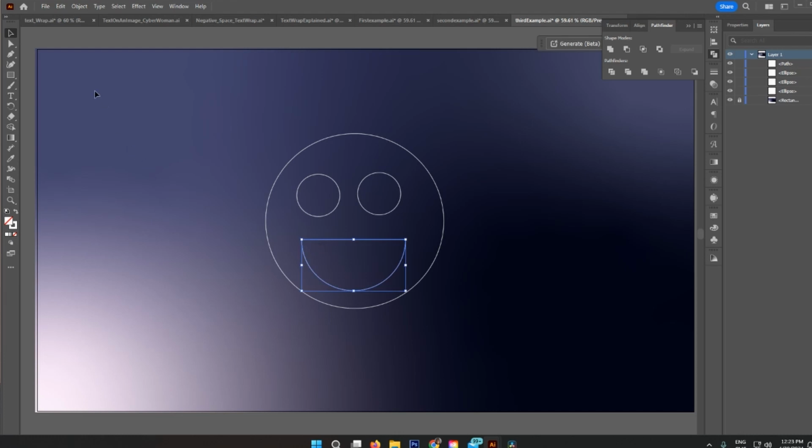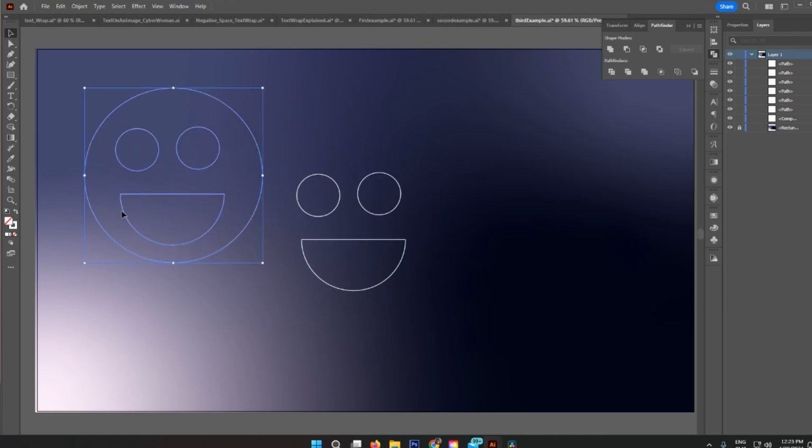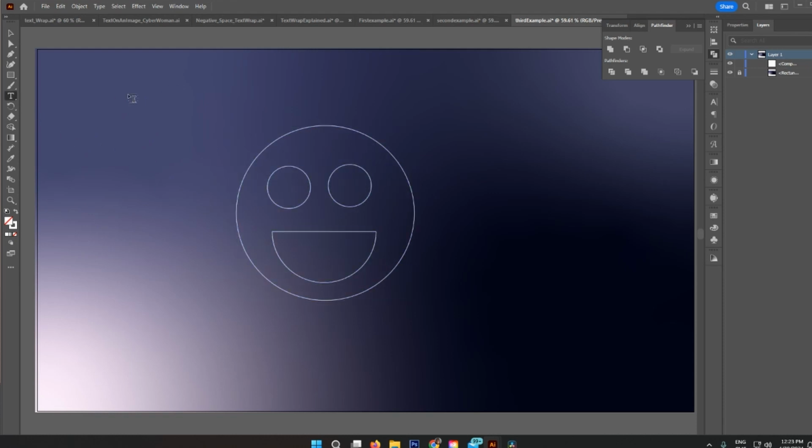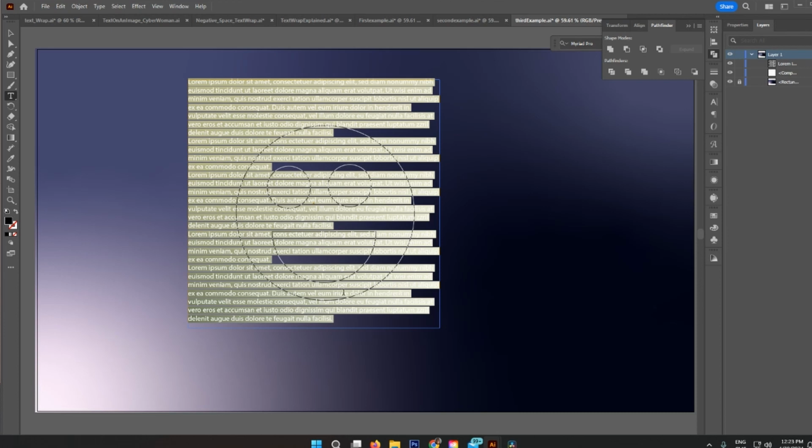Perfect. Okay, so now this is the part where we're going to unite everything. So I'm going to grab everything, use my shape builder tool, and just select the portion that I want. You see how it's creating a line? It's going to go wherever this line is going to make the shape a part of what was selected. So I'm going to deselect and just re-grab my new shape and delete the remnants. There we go.